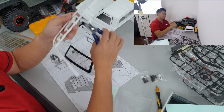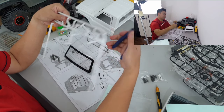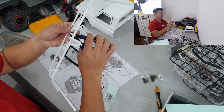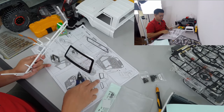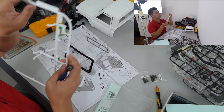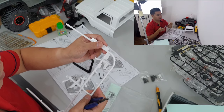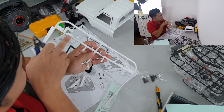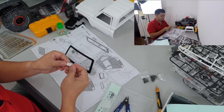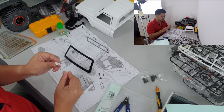Yeah, unlike Gundam kit, the runner will be labeled by letter. So for example, this would be the L runner. So in the manual, it will show the L runner. Unlike this one, there's no indication. See from here, it's nothing, except that you have to find it on the individual tag. So it's kinda time consuming. Not a big deal, but it's time consuming.